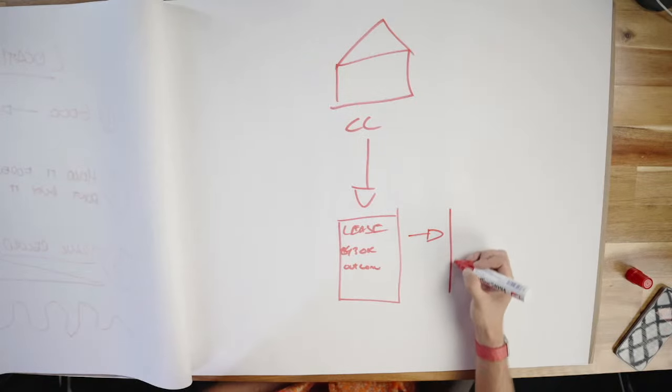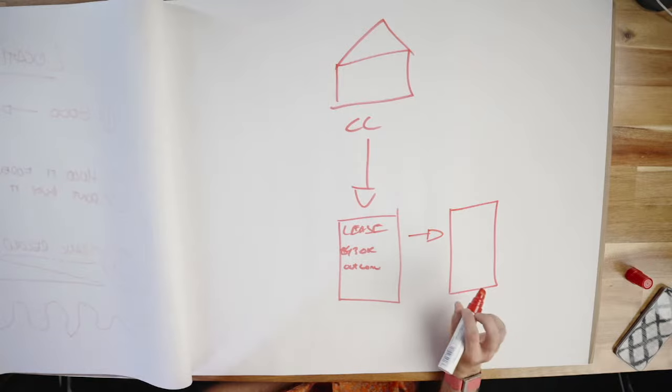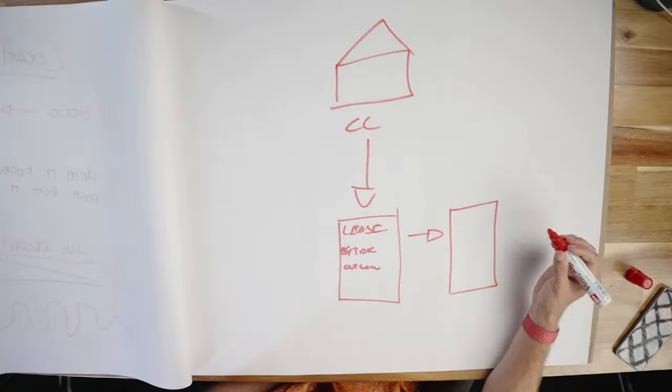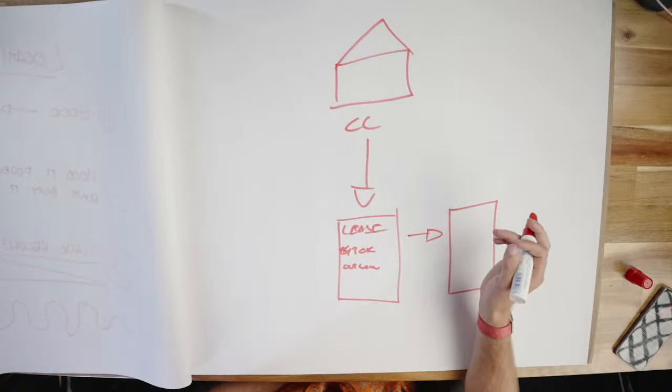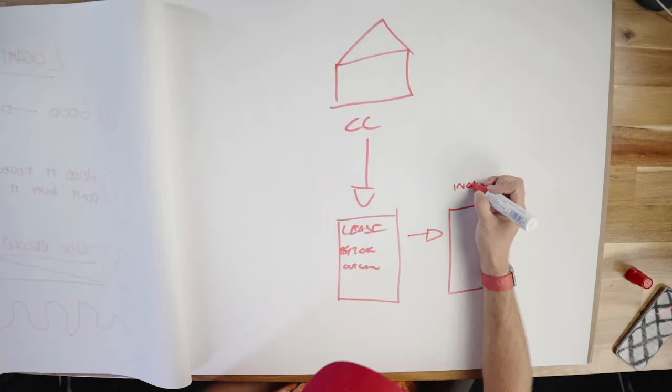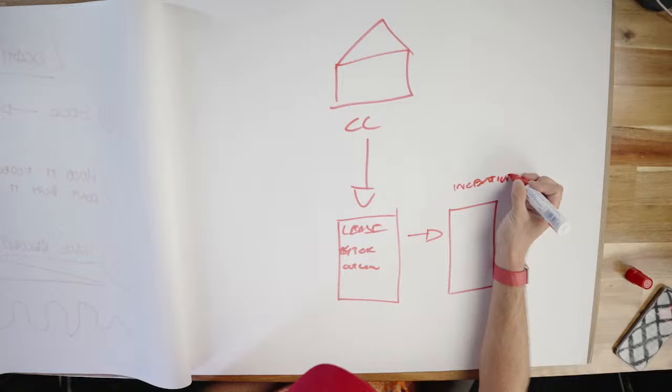So they only see the lease, right? But what they have off to the side is this other little agreement, which says for the first 12 months, it's going to be rent-free. So don't pay us any rent for the first 12 months as long as you commit to a 15-year lease. It's called an incentive deed.